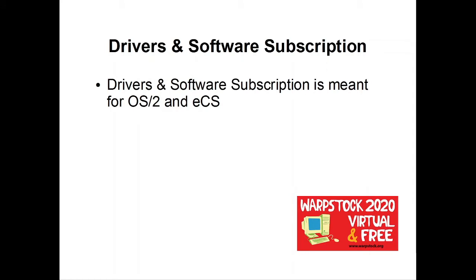The OS/2 and ECS drivers and software subscription is valid for non-ArcaOS systems only. So while the components may be dual licensed for use with ArcaOS, ACPI for example, allowing the ArcaOS support and maintenance subscription to lapse, and instead keeping in force the drivers and software subscription just to save a few bucks, will result in no support for such dual licensed components when installed on the unlicensed OS, as it is a license violation for installing those components on ArcaOS when acquired as part of a non-compliant subscription. Non-compliant meaning not an ArcaOS support and maintenance subscription.